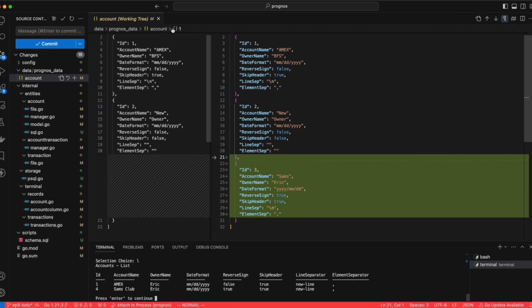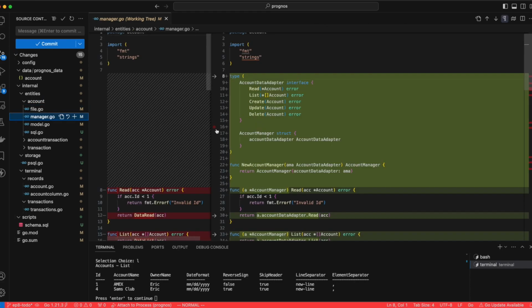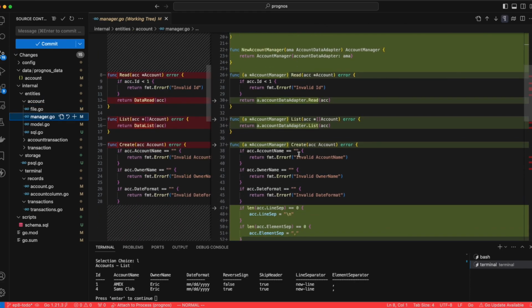And so what I'm going to be doing for the next video is going to go ahead and change all these entities to use this pattern, this dependency injection pattern. And then from there, you'll be able to use any storage, and we'll be able to mock and test manager if we wanted to. Maybe that will be the next video.